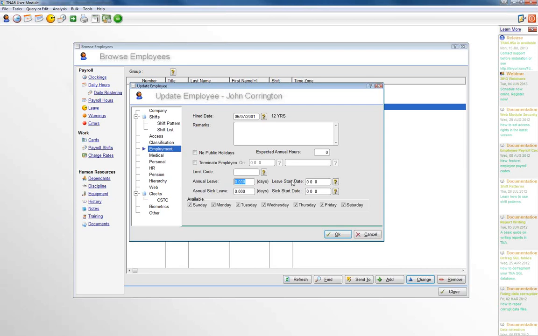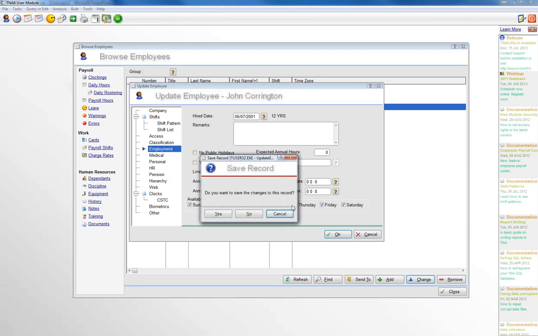Now generally you would use your scales when you've got leave accrual. So basically this guy earns 1 day's leave for every 1 month worked, or he earns 1.75 leave days for every 1 month worked. That is when you're going to use the leave scales. Otherwise, if he earns a fixed amount, just 15 days per year or 18 days per year, it's pretty straightforward. You don't need advanced leave. You can just fill this information in here.